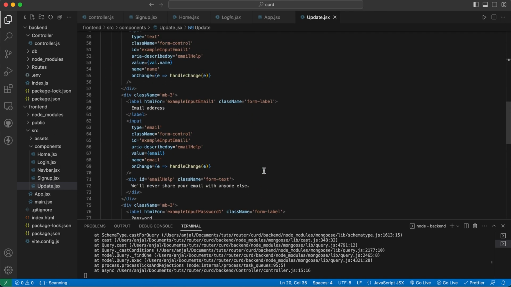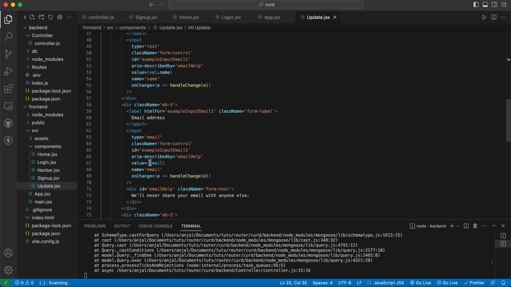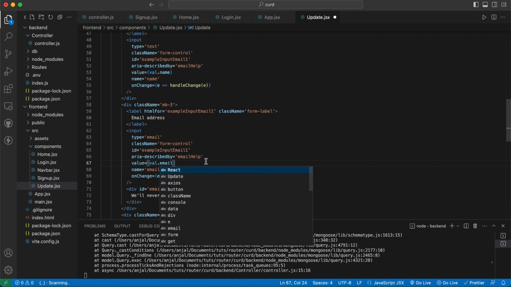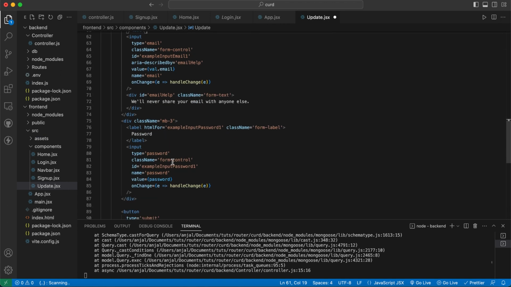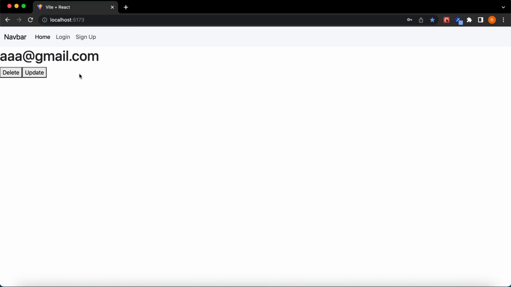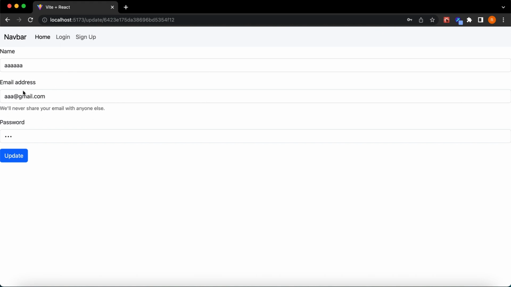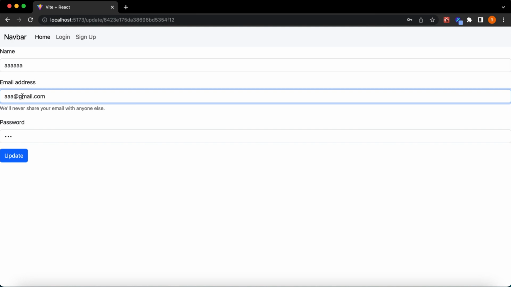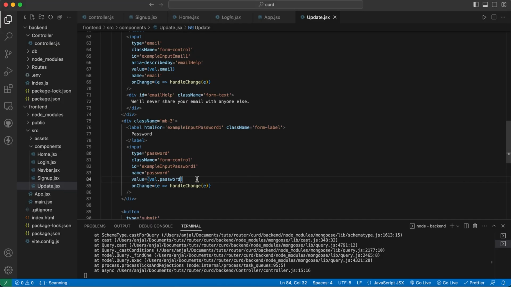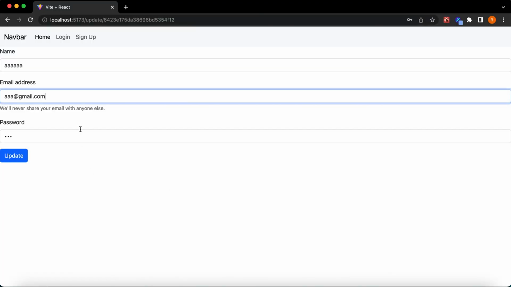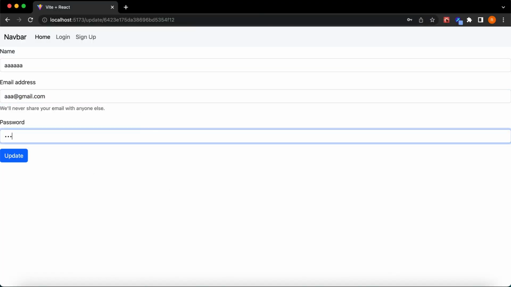Val.name, and here val.email, and here val.password. If you put it, then update, see the thing is shown here, and you can modify it as per your need. Okay, and handle change, but it is not letting us to do anything.